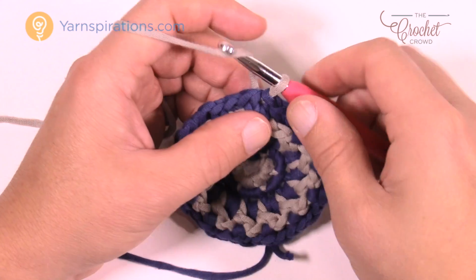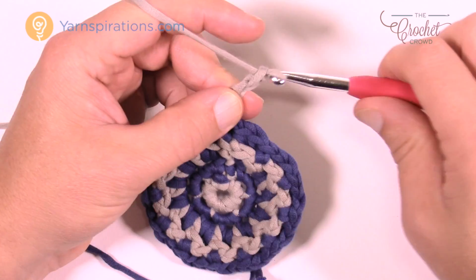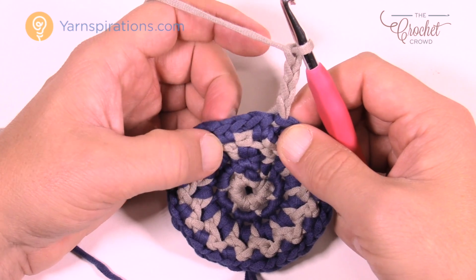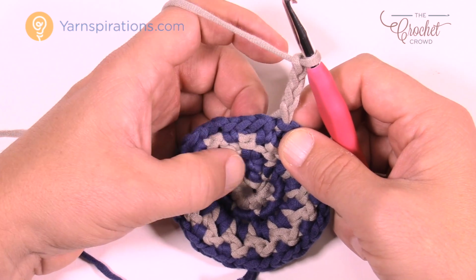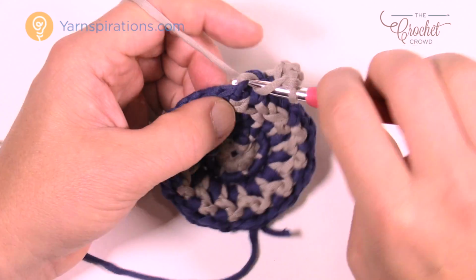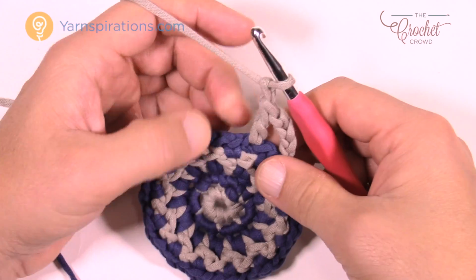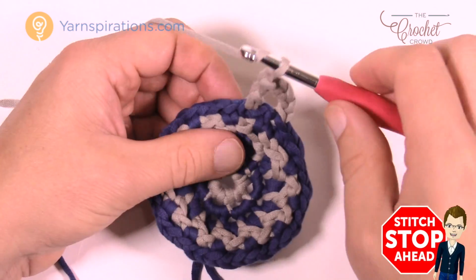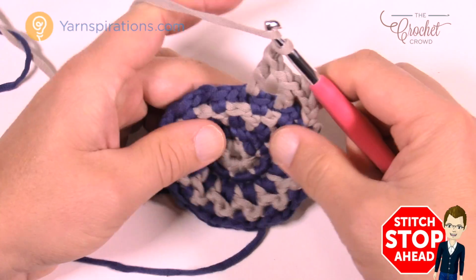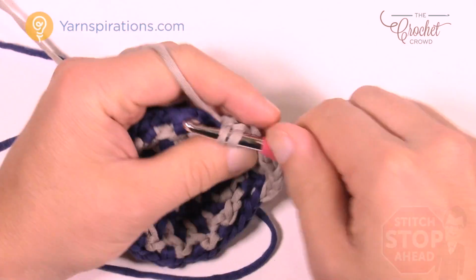We're going to start up now and we're going to chain up 4. So 1, 2, 3 and 4. So that counts as a double crochet and chain 1. We're gonna skip 1 stitch and we're gonna go to the second, and it's the second double crochet of this blue one if you're paying attention, and you're going to double crochet into that one. So this one is a very easy round. You're going to chain 1 and then you're gonna skip 1 and go to the next stitch after and double crochet. So chain 1, skip 1 and double crochet in the next. So please do that all the way around for round number 5.